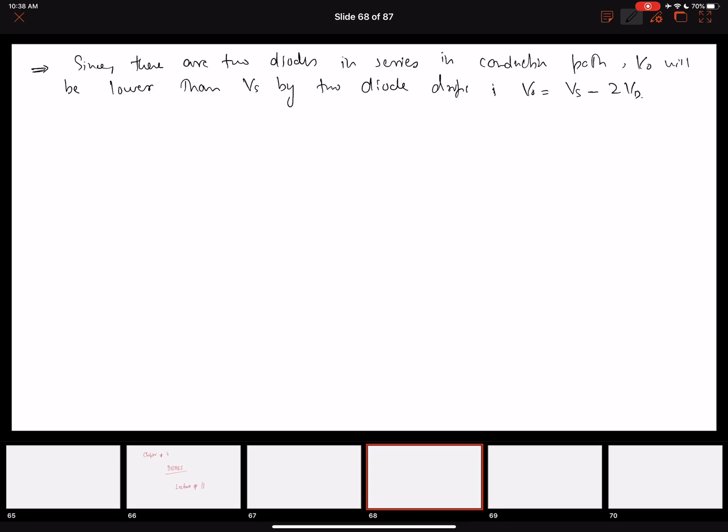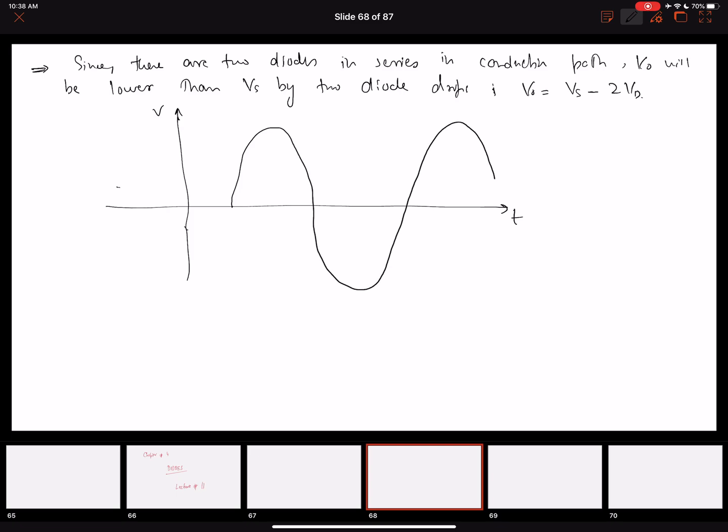Let me quickly make the waveform as well for this. Okay, so let's suppose this is time and this is the voltage V, and let me first make input voltage. So let's assume that this is the input voltage that is going on. So let's make the output voltage, right? So we have already seen that the output will remain 0 until there is going to be a voltage drop of this VD here, right? And I can assume it to be somewhere like this, and then it's going to start to go all the way high and then come here.